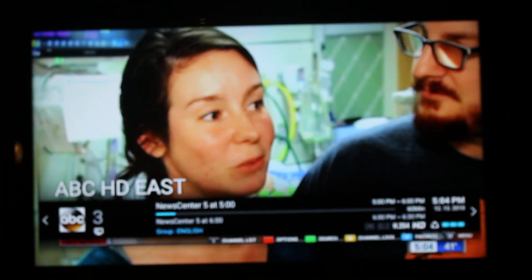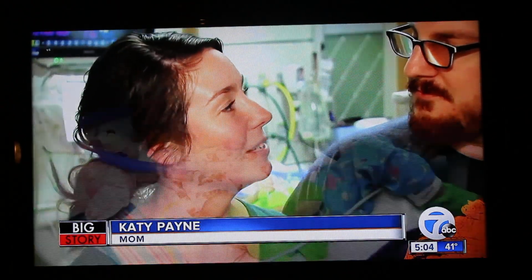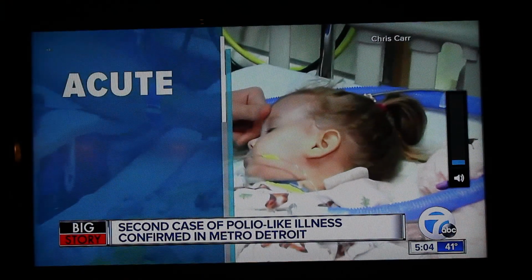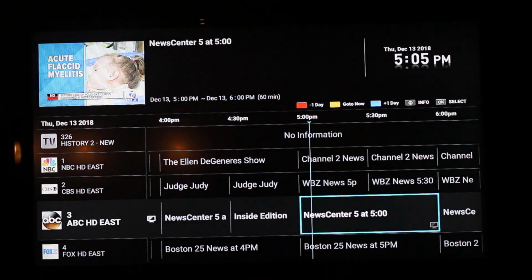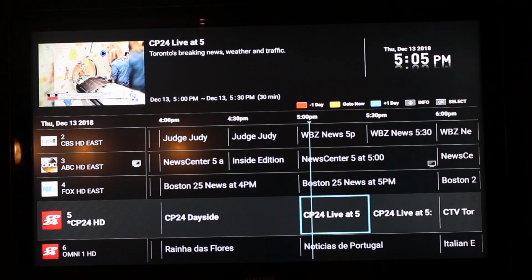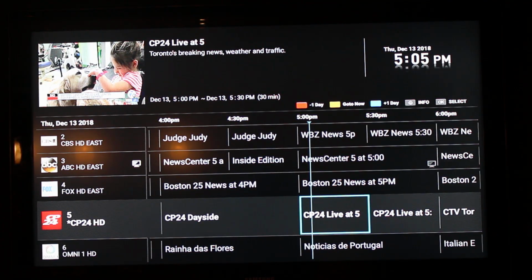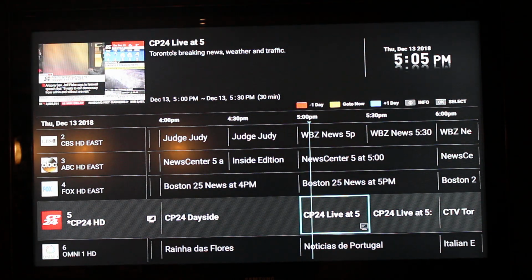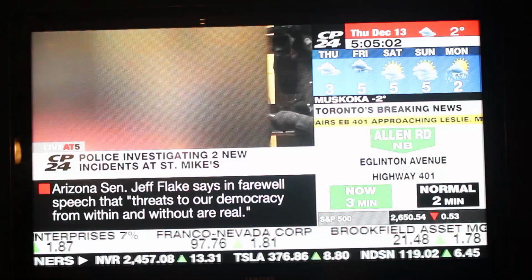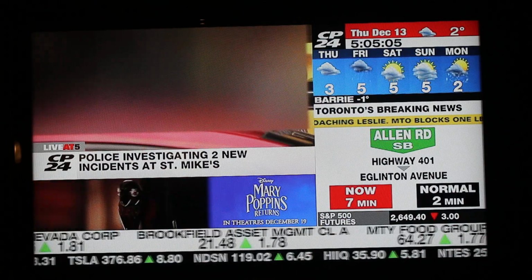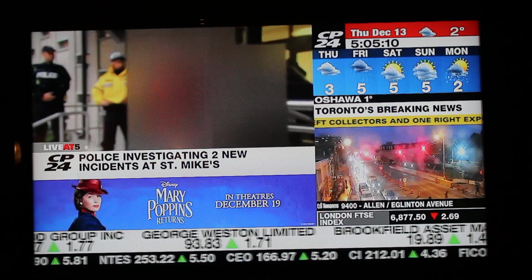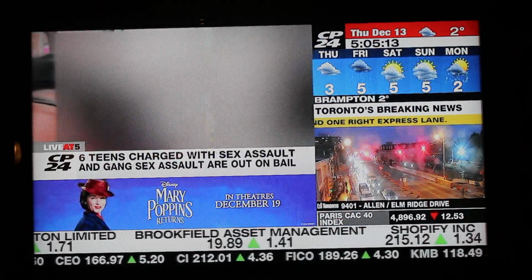Once you're there, if you want to bring up the menu, you can also control the volume too. So if you reduce the volume, if you want to bring up the menu for everything, just hit EPG and start scrolling through the menu. So if you want CP24, as you can see, there's that TV in the bottom right around the blue box, and in the top left, you actually see sort of like a picture-in-picture. You double click OK or just hit OK, and then you got the actual channel.